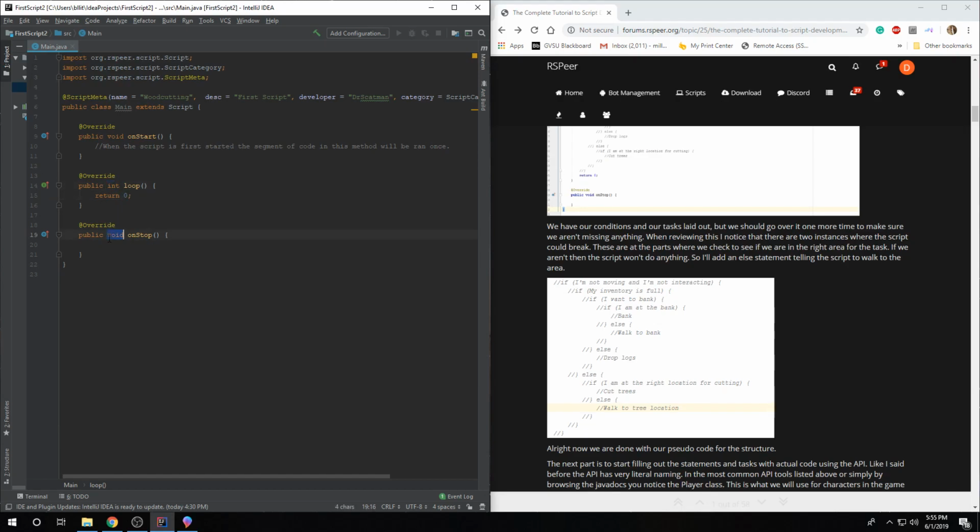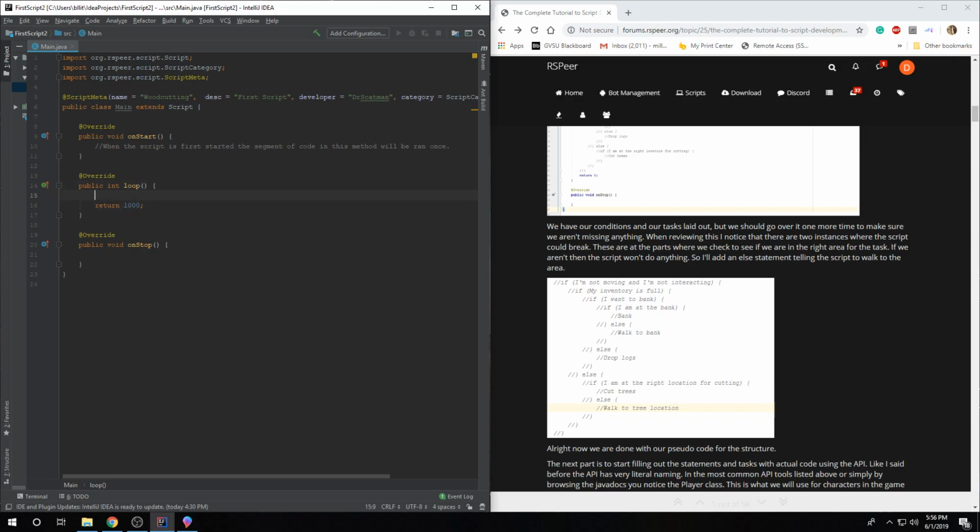As you can see, this returns an int, the others are just voids. So the number that you give it is the number of milliseconds it will sleep the thread, or I think they just call it the time.sleep method, but the amount of time it will sleep in between each loop.